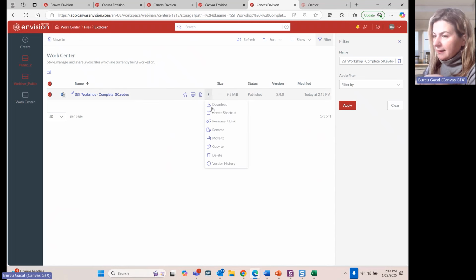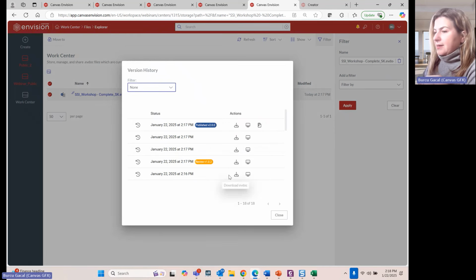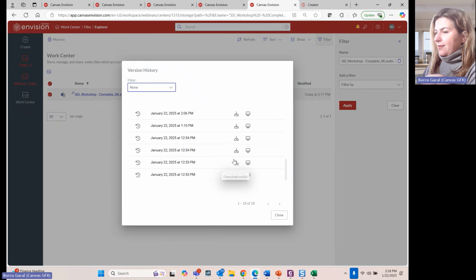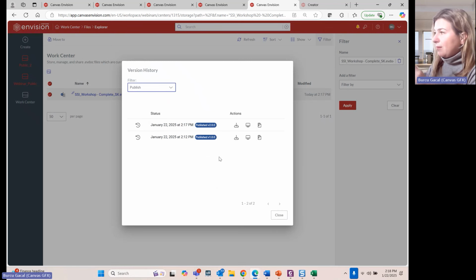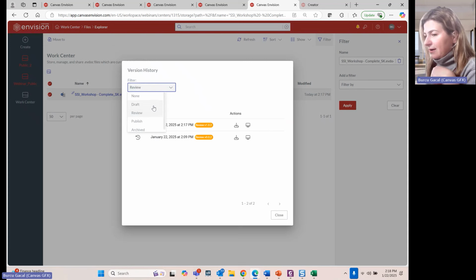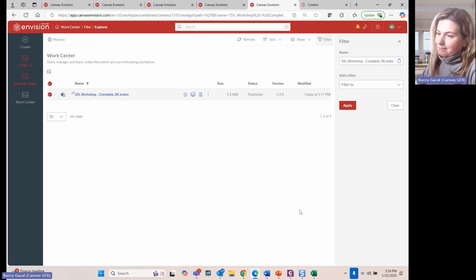If we click on the version history, as you can see here, I have different stages. If I click on publish, I have 2 published versions of this document and 2 reviewed versions of this document. And we have different draft versions as well as other features in this drop-down list. So it's very straightforward, but there are some changes coming, where we give a little more control to the creator of the content, defining the major version versus the minor version.